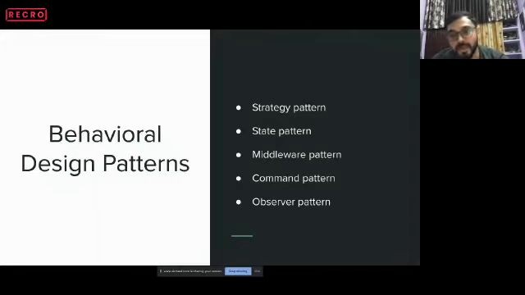Then we have the command pattern, which materializes the information that is required to execute. The command pattern is a very complex pattern, so we avoid using it, but sometimes when we are doing complex object creation, we may need it. We will talk about it later. So let's start with the strategy pattern first.